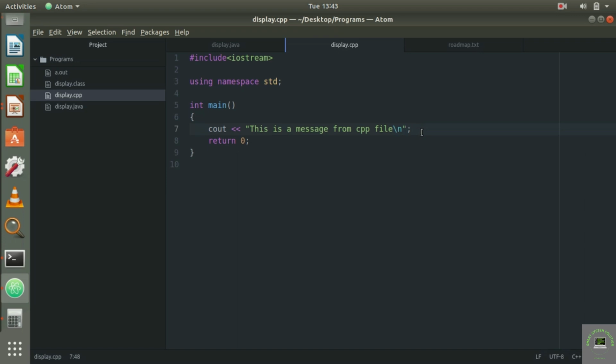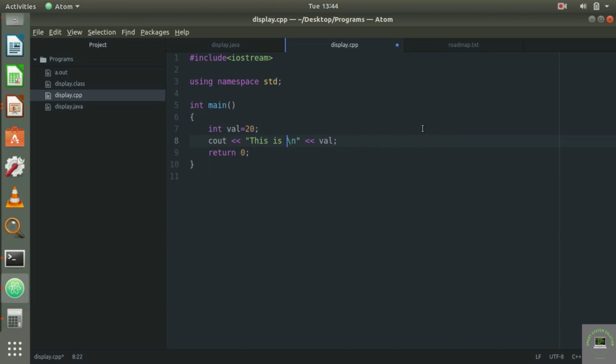If you want to concatenate data in C++, then you could use multiple angle brackets. A pair of angle brackets, or you could say the insertion operator, is used for concatenation. Now suppose I want to print val, then I have to declare a variable int val equals 20.